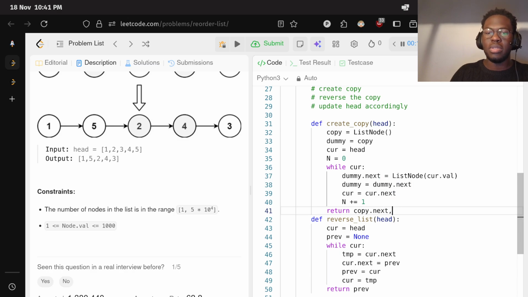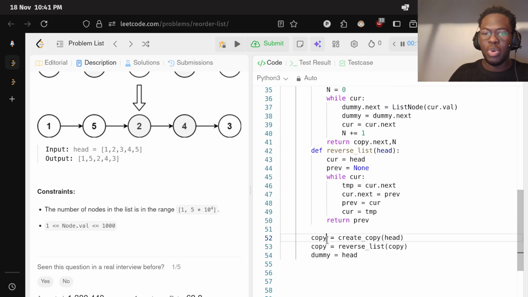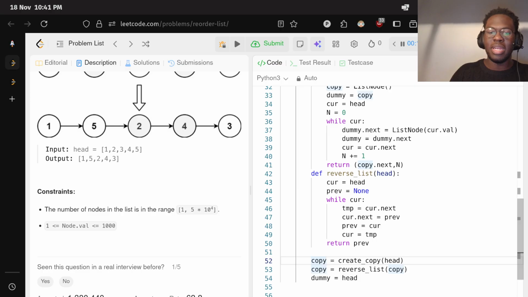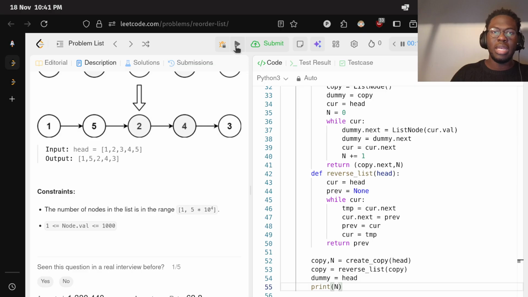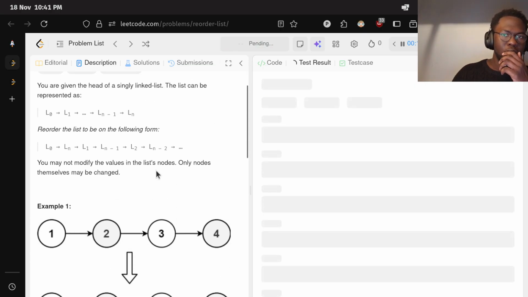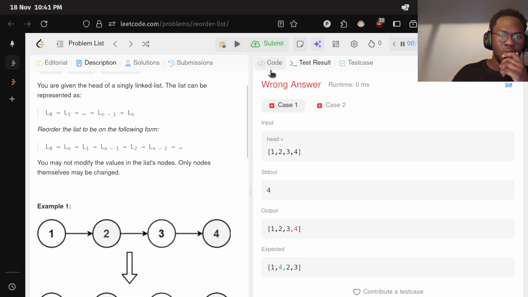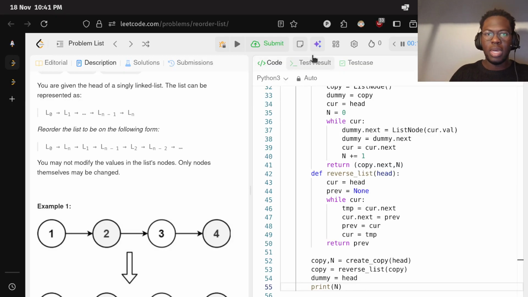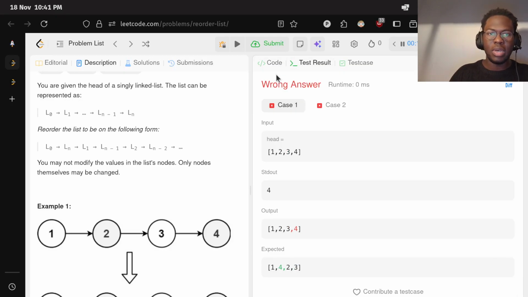We're going to return an n, so I will be destructuring both the copy and the n. Now if I print out n, it should give me the length of the list. Almost 20 minutes. Yep, which is 4, and that one should be 5. Okay, cool.